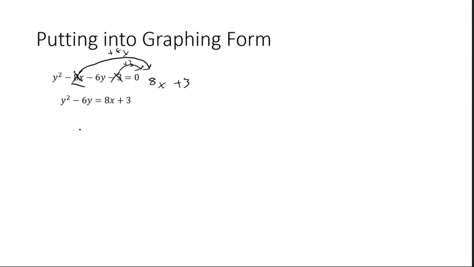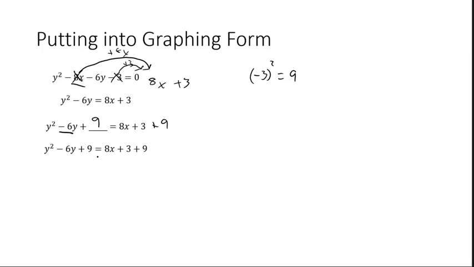Because what we're doing now is on this left side with the y squared, we want to make this into a perfect square by adding something to both sides. So to do this, okay, remember we've done this in the past, where we look at this middle term, we take half of it, which is negative 3, and then square negative 3 to get positive 9. So you take half of this middle term and square it to get this number here. So we get a plus 9, but do the same thing on the right side as well. So we have a plus 9 on both sides.